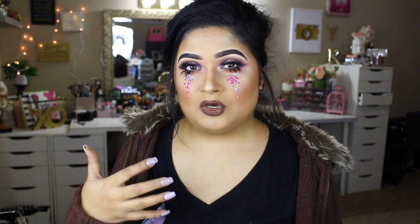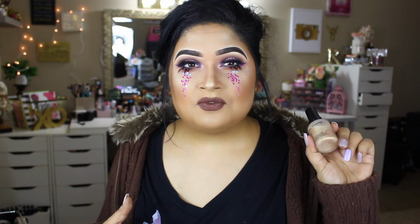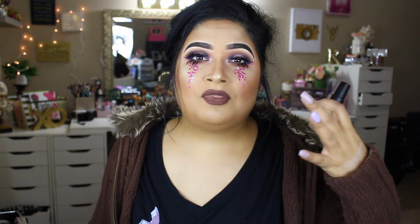Today for this makeup look, you guys, what I did is actually mix 2 pumps of this into my Estee Lauder Double Wear foundation, and even when I applied concealer, even when I applied powder, I could see that glow in my skin, and I really dig that because I'm all about glow. I really want that dewy look.